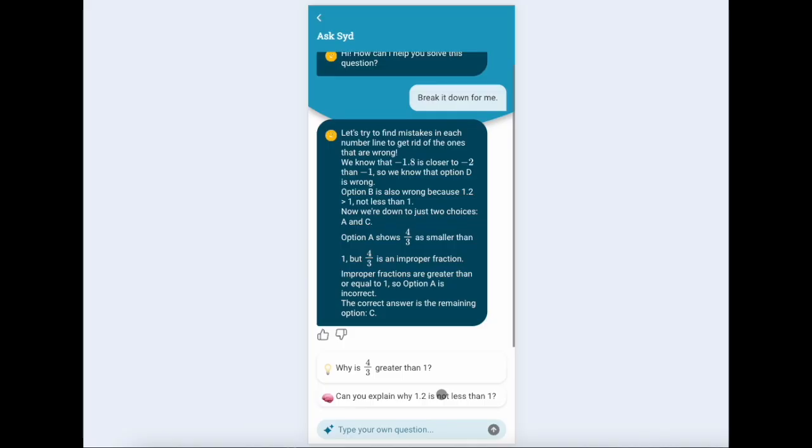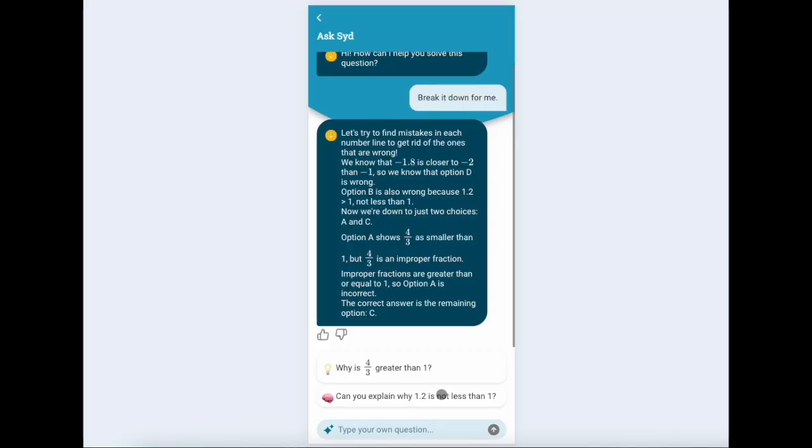If learners are still struggling, they can type directly into the chat box and Sid will be able to respond. Sid is multilingual and is able to respond to candidates in more than 250 languages. Sid is currently able to tutor only in math, but they are training in science and the other subjects, and those will be releasing over the coming months.